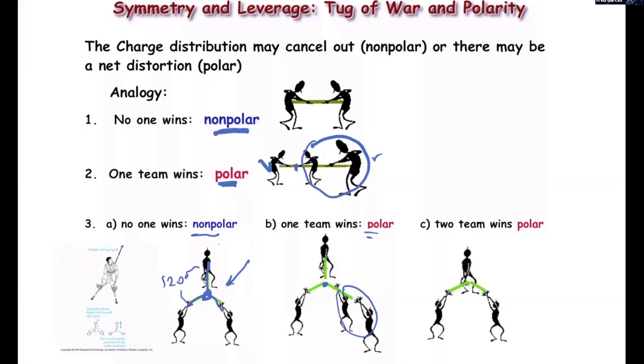And also, if the geometry is such that this particular atom right here doesn't have the leverage that these two have, then the net resultant is going to be in that direction. It's like 2 against 1. And so this particular chemical is polar. And that's why it's critical that you understand the geometry, because the atoms themselves don't dictate polarity. It has to do with the central atom, it has to do with lone pairs, it has to do with the geometry.